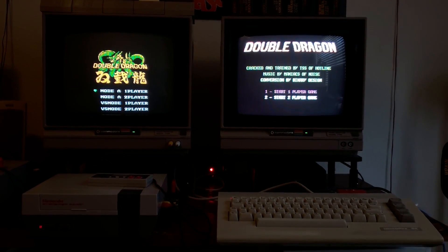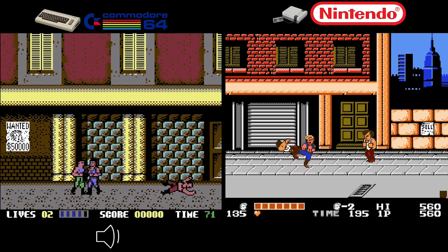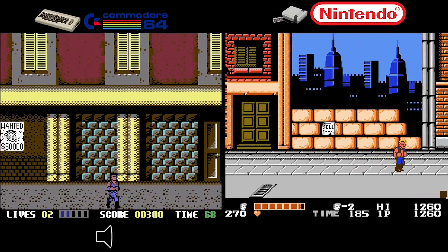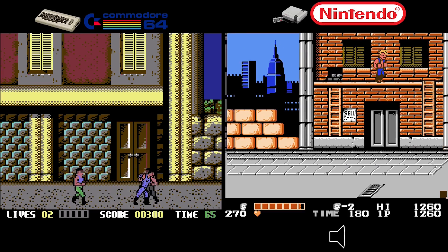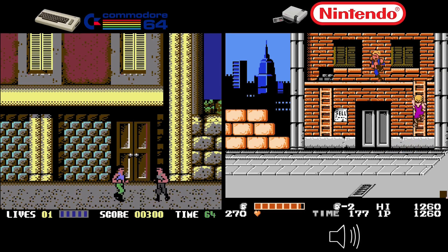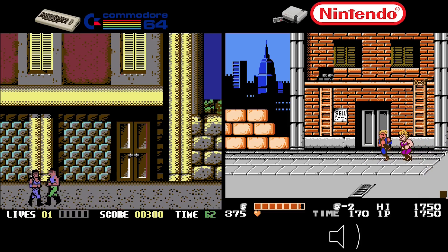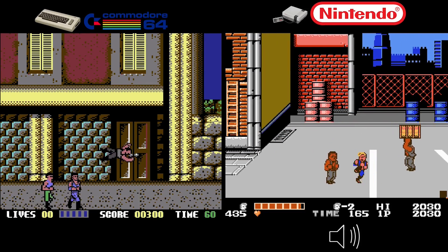The C64 version had obvious graphics glitches — splitting the fighter at the waist, making them look like escapees from a bizarre magic act. Sizing issues made fighters appear too small in their surroundings. The NES version, released in '88 by Tradewest, wowed players with top-notch graphics, music, and addictive gameplay, capturing the spirit of the arcade. Kandazuka's unforgettable tunes like the title theme and Mission 4 added to the thrill. Sure, it was single-player and had some level variations, but it faithfully delivered the Double Dragon experience. The NES version reigns supreme — the C64 was a major disappointment.